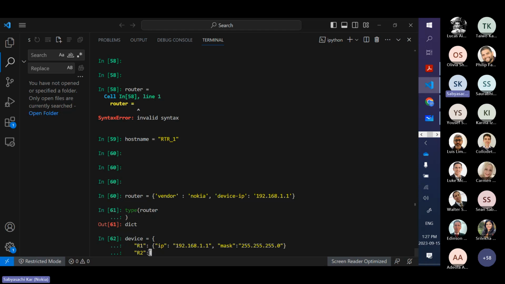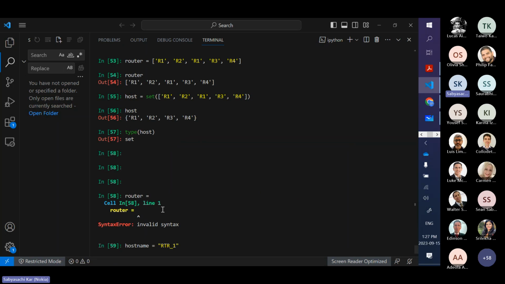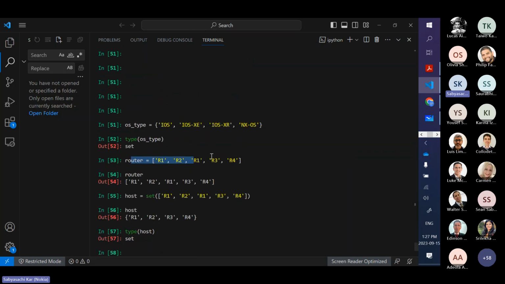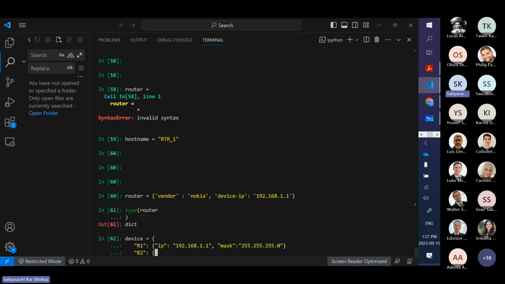Whenever we are defining a dictionary inside a dictionary, we are defining multiple device information inside it. Like if you go to the list, we are defining multiple objects in it, but these objects are standalone objects. But whenever we are defining an object, and based on that object we'll have different properties, different IP addresses, different variables to it, how can we define those? We can define using a dictionary, for example, 192.168.1.2, or let's say 2.1.